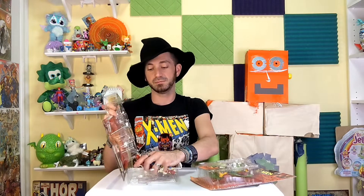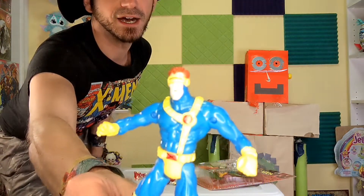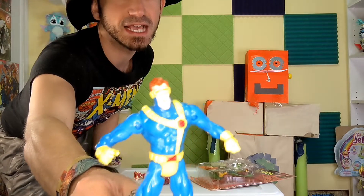Let's open them up. I guess we'll start with Cyclops. And yes, I am getting these out of the packaging because they're really not worth that much — I just bought them. These are something I always wanted. These will be a legit Halloween decoration and a collectible put up in this room somewhere. Each pack you get your main figure and a bunch of accessory appendages. So here we have good old classic 90s Cyclops. Not a whole lot of posability — legs, arms, head, waist. But something that you must see up close: this face. This is the face of true and utter terror. Cyclops has seen some stuff.